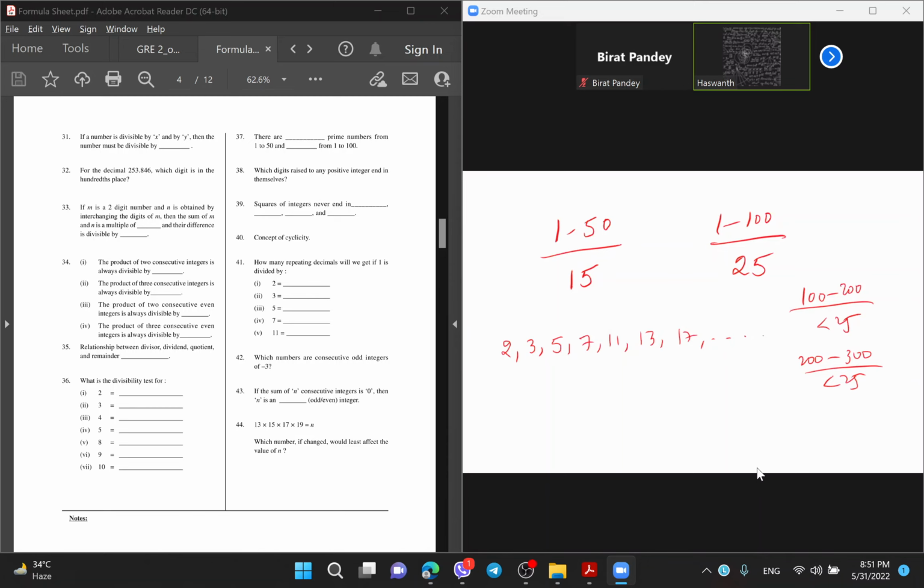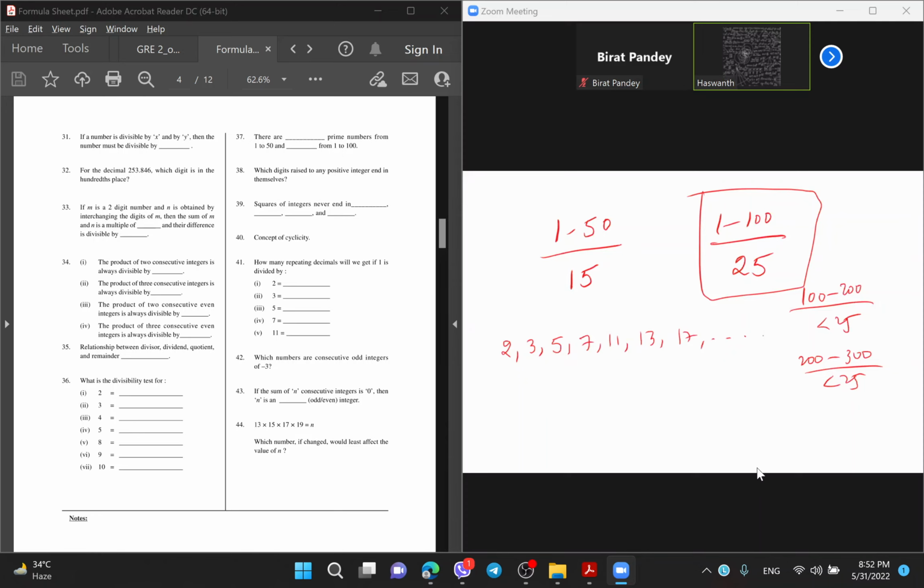In one of the questions we are going to look at in the class exercise, he is asking how many prime numbers are there from 1 to 1000. Now no need to remember all these values. Just knowing these two is enough. If you don't know this, we cannot keep finding prime numbers from 1 to 1000 and then count them. Even the total time of the exam wouldn't be sufficient. So if you remember that from 1 to 100 there are 25 prime numbers, and after that any interval of 100 has fewer than 25, using this we can directly answer those questions.